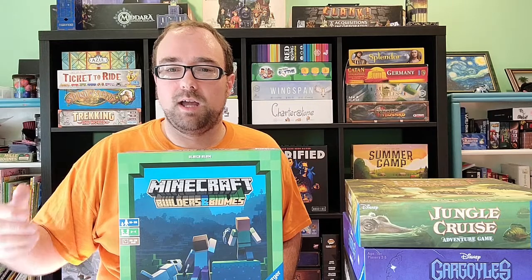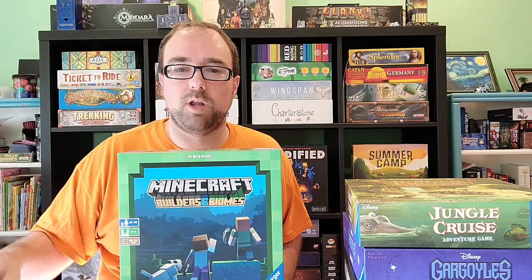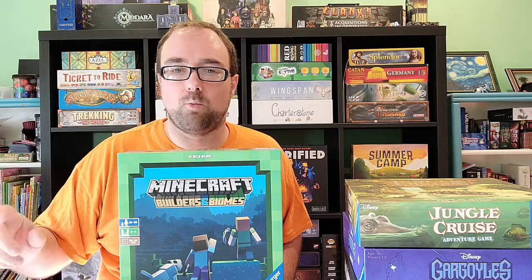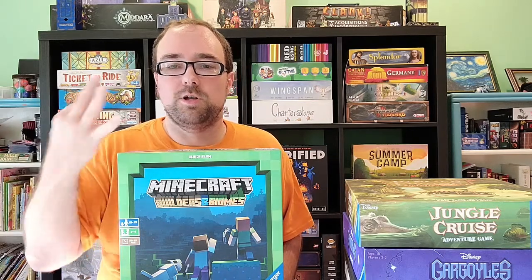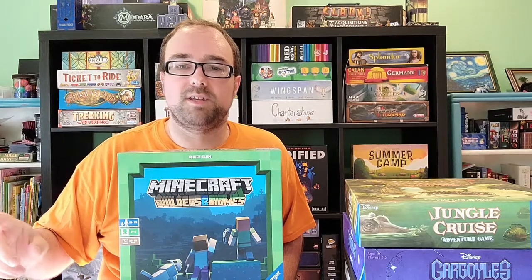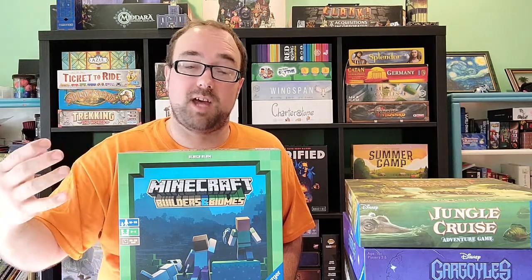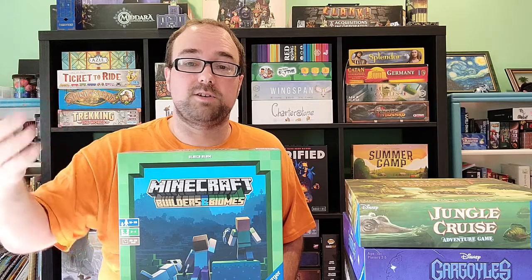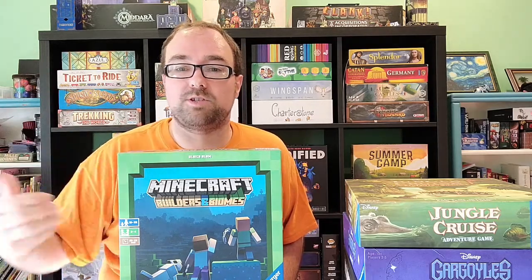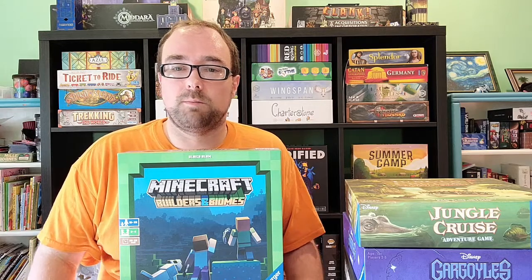Sometimes the weapons, if you reveal them, have other abilities on them, like being able to give you a building block, or being able to let you choose and get 1 extra draw when you're fighting a mob, because you're drawing 3 tiles each time. But if you get that one that is the extra, then you'll be able to do 4 tiles. And if you happen to have 2 of those, and it's the bow and arrows that does that, you might be able to do 5, and that increases your ability to kill the mobs.